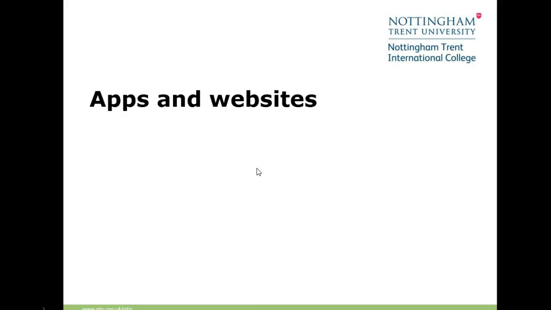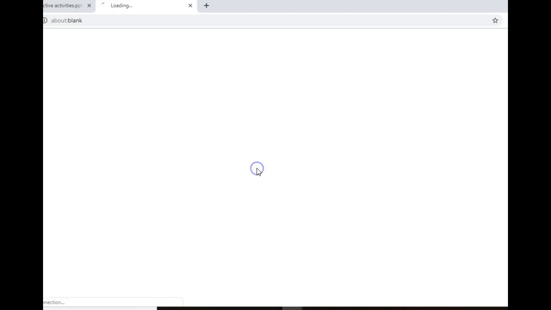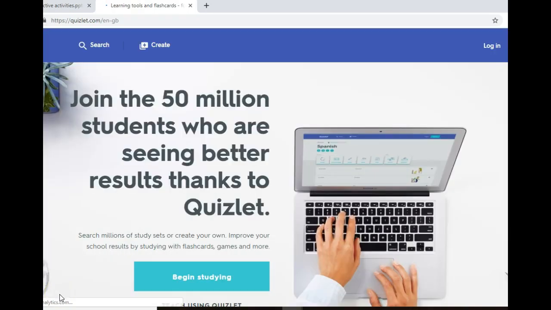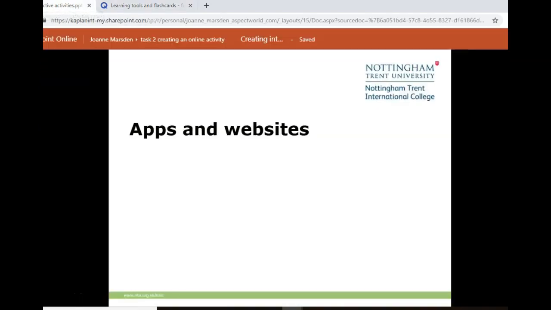So there are lots of apps and websites that are available that give you ideas about how to make classes more interactive. There is Quizlet, for example, which enables you to do vocabulary exercises online.